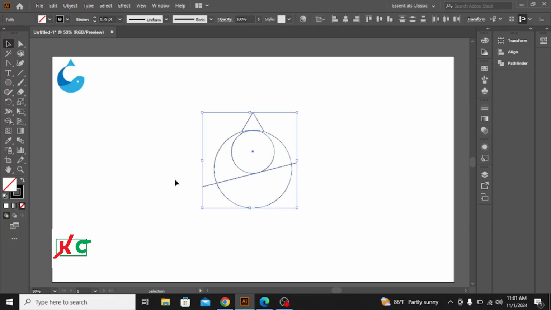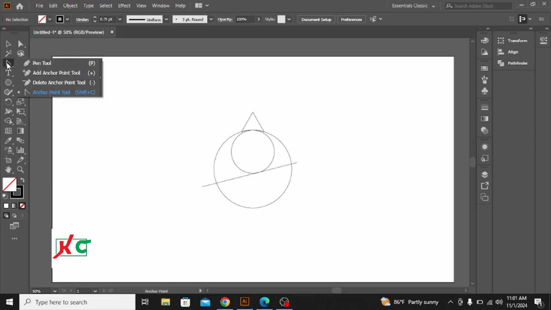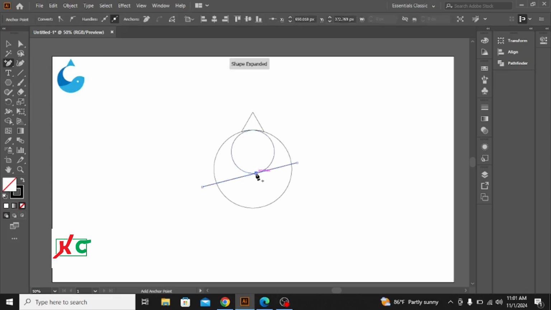And select, not select, just go here to this tool and add anchor point, and click here, over here, and go again to this anchor point tool and do it like that.